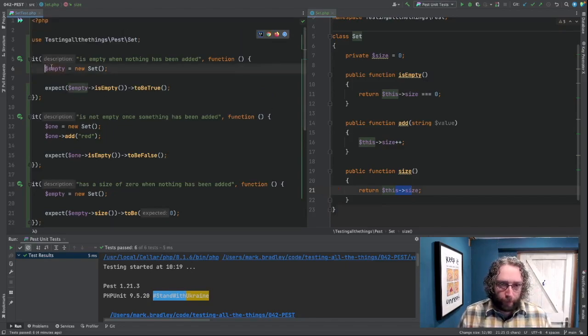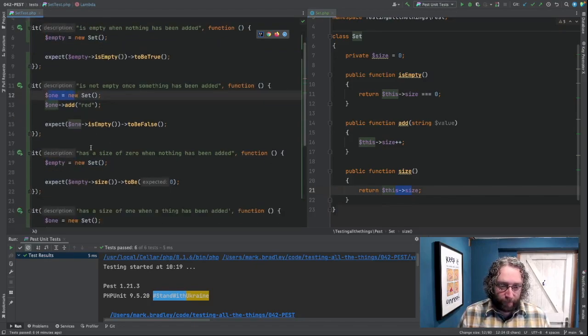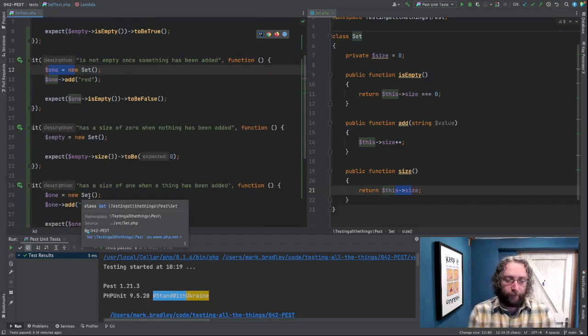So I copied empty set from the first test down to the third test, and I copied one set from the second test to the fourth test. So there's two pieces of completely duplicate code in this test class, which we could look at removing and improving.